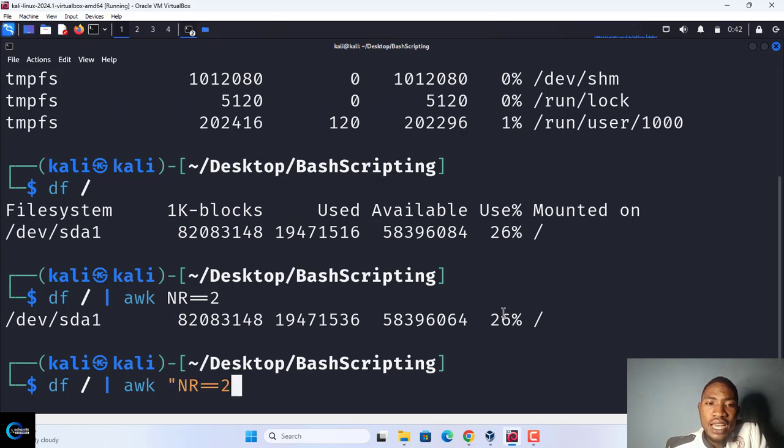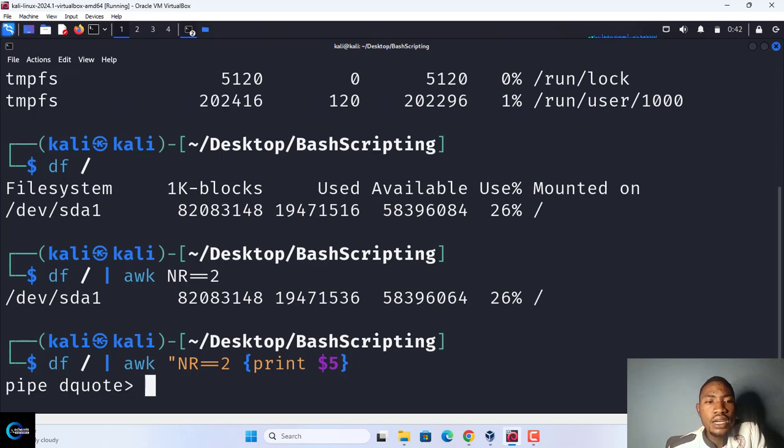We just want to print only the fifth column. We'll say print $5. Just print the fifth, so close it.